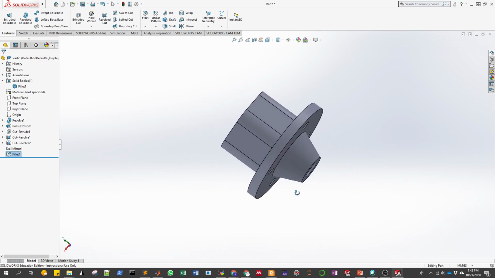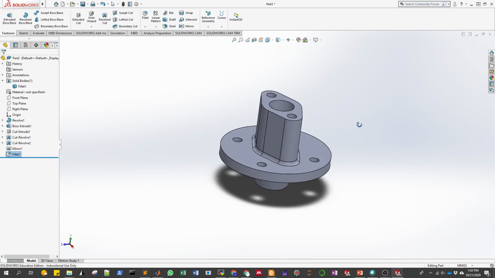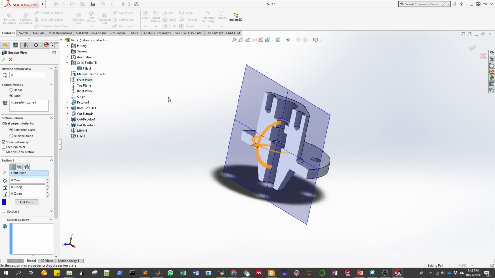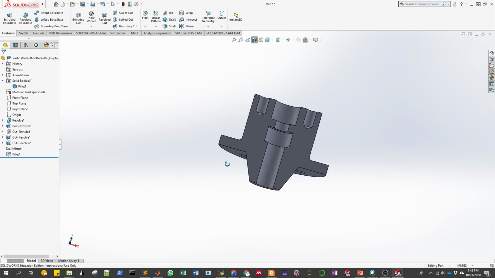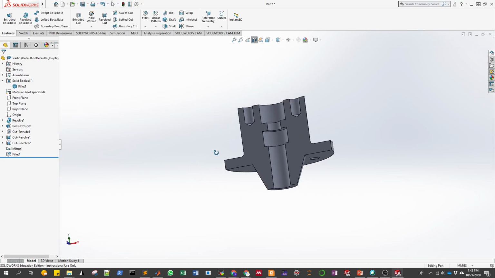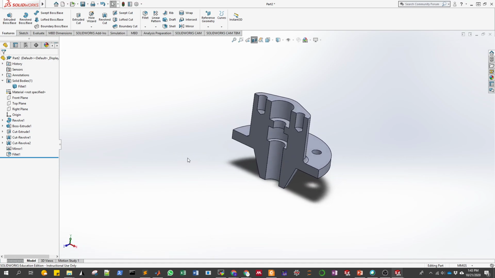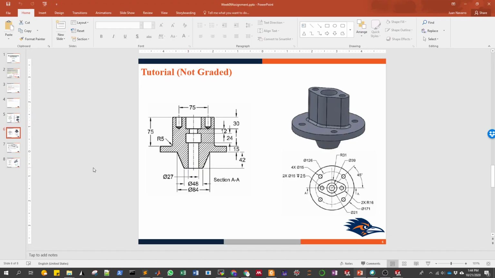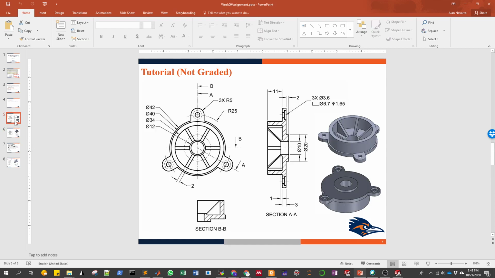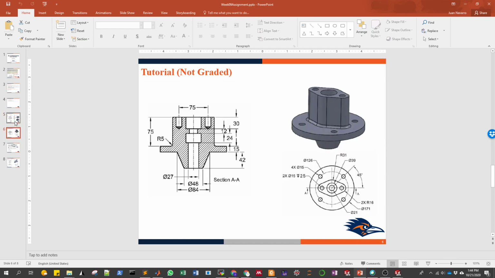That will be this part completely modeled. Again, we can verify the section view, and that's it for this tutorial. So we have modeled this part and this other part.